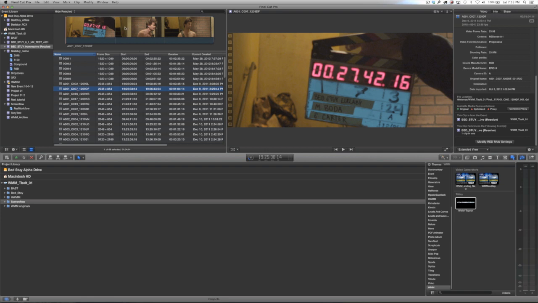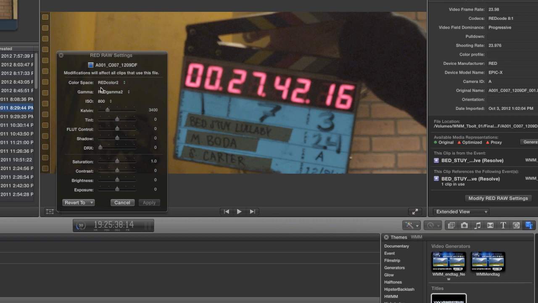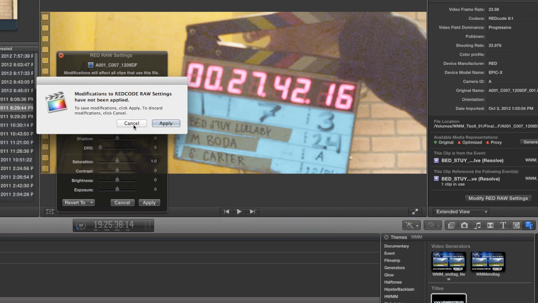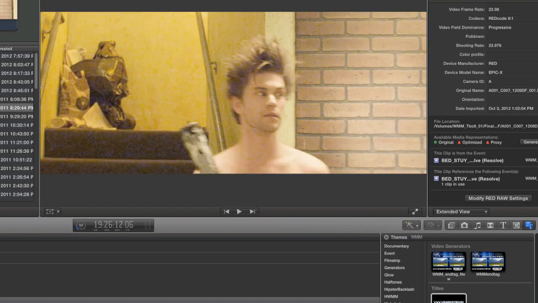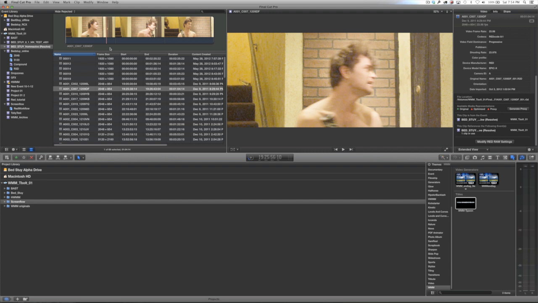And when you run into this problem, if Final Cut isn't updating your raw footage, there's a quick solution, which is to go into your modified red raw settings and open the HUD, and then scroll to the bottom and choose Revert to Neutral Values, and then click Cancel. And all this is really doing is getting Final Cut to refresh its RMD settings so that it's referencing the latest version of the raw, if you graded, for example, in Redcine-X and it hasn't quite recognized it. So when that happens, just go in and make a quick adjustment and click Cancel. Don't apply those settings in Final Cut, and it's going to reference the changes you've made in Redcine-X Pro.